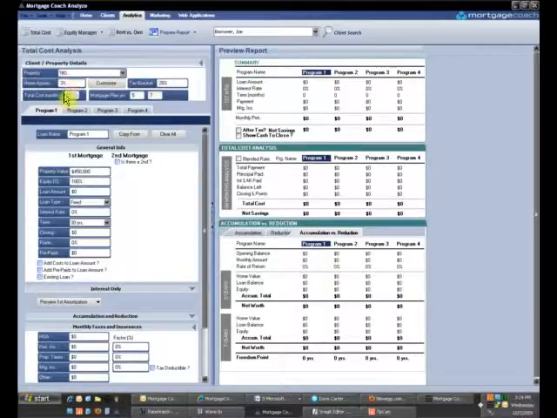Our total cost months would be whatever we did on our last report. I'm going to push out our mortgage plan years a little bit so we can look long term on this. And then what you want to do is, for program 1, put your new proposed loan in here. And this is going to be the buy now situation.